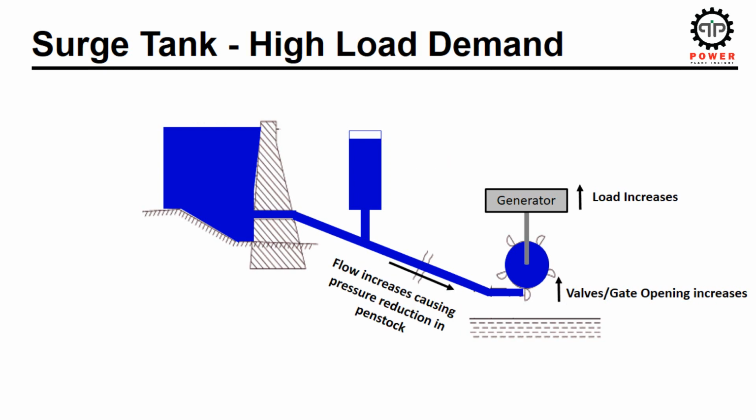In case of an increase in load on the plant, the governor opens the turbine gates and allows more water to flow through the penstock to supply the increased load, and there is a tendency to cause a vacuum or a negative pressure in the penstock. Under such conditions, the additional water flows out of the surge tank. As a result, the water level in the surge tank falls. An accelerating head is created and the flow of water in the penstock is increased. This surge tank helps in stabilizing the velocity and pressure in the penstock.